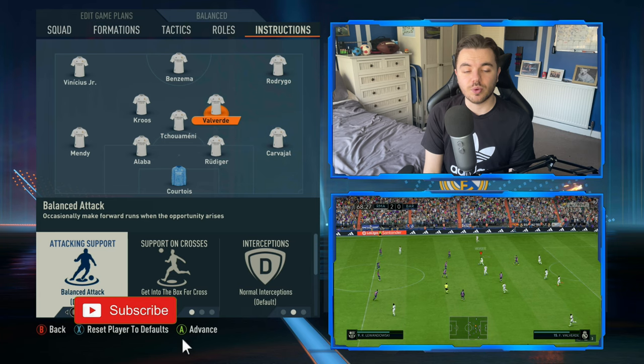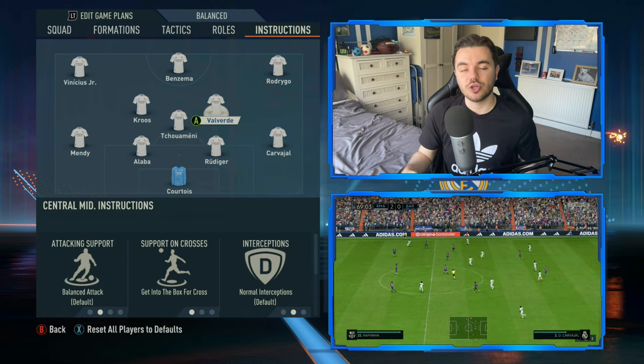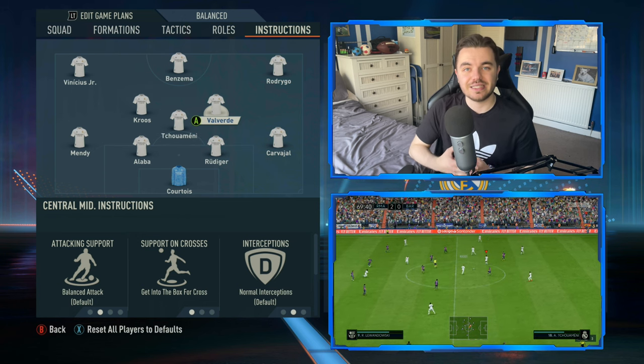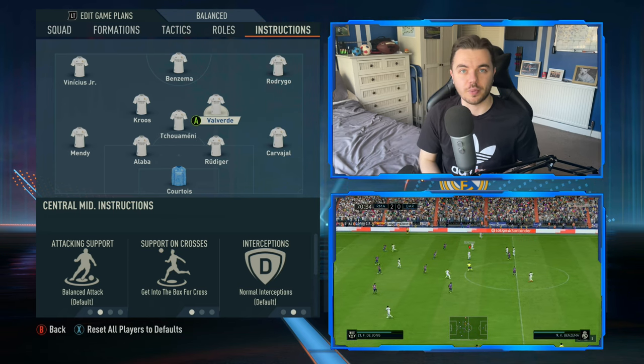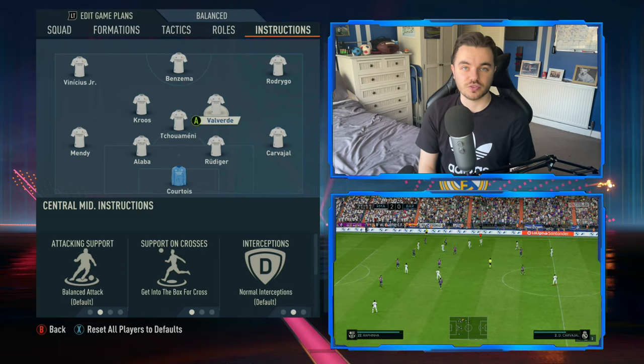With Valverde, what you'll find is you actually want balanced attack rather than stable while attacking. He's going to look to create a little bit more movement. Again, this helps with penetration. It helps with higher volume of movement, and it depends on kind of the opposition what they're going to do with that. Support on crosses is still on getting to the box for the cross.